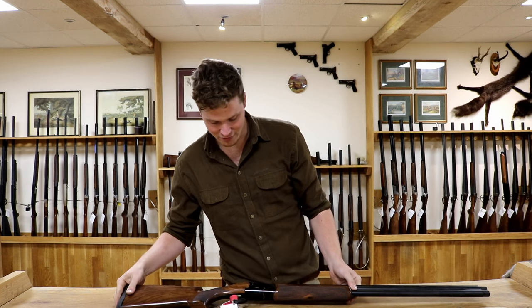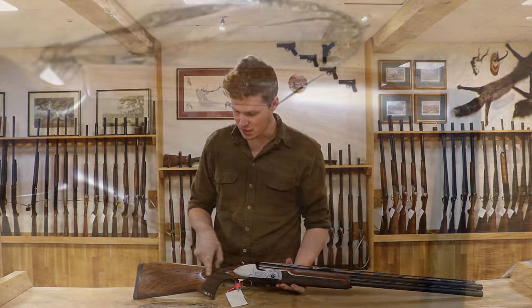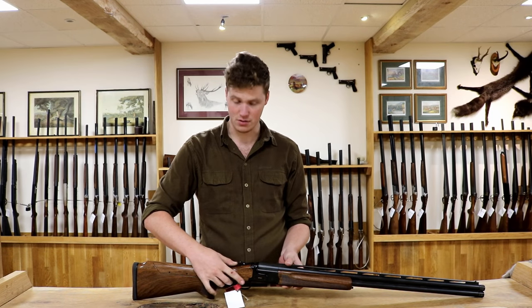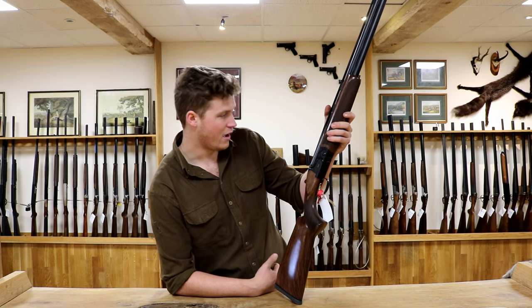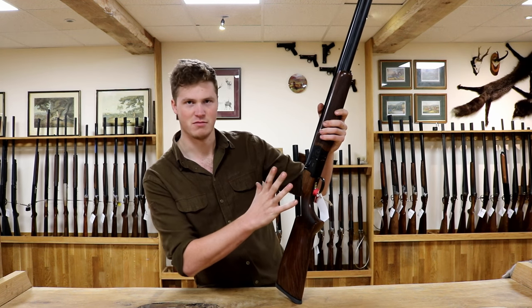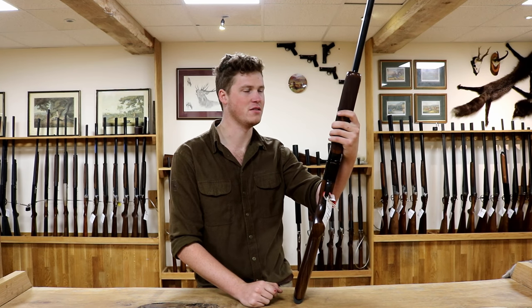Here's the actual breakdown of what we have in front of us. Cesar Garini squidgy butt pad, the DTS adjustable comb — that's quite nice, a real fast system. Big full pistol grip with palm swell. Manual safety catch — that's really quite nice, very positive on these guns. Summit black action. They do it in silver as well, but we found the gun lends itself to being big and dark and cool looking. The silver action tries to add an edge of refinedness that probably doesn't go.